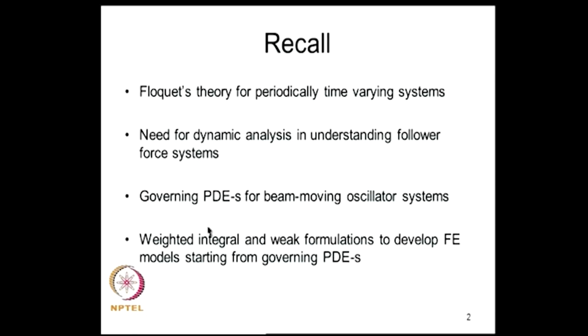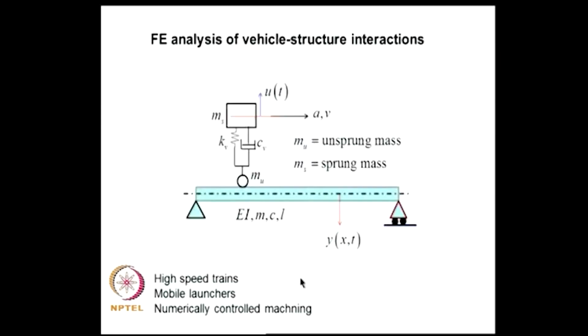And we have derived the governing partial differential equation for beam moving oscillator systems, and we started discussing weighted integral and weak formulations to develop the FE model starting from the governing partial differential equation. So, we will continue with this and now consider the finite element analysis of vehicle structure interactions.